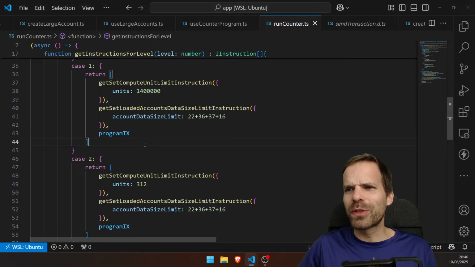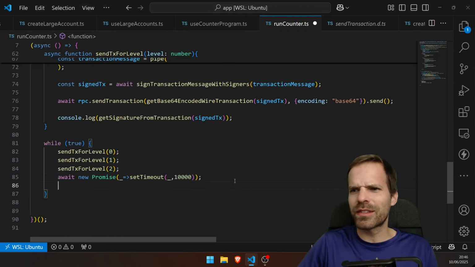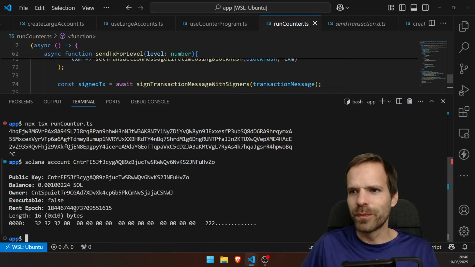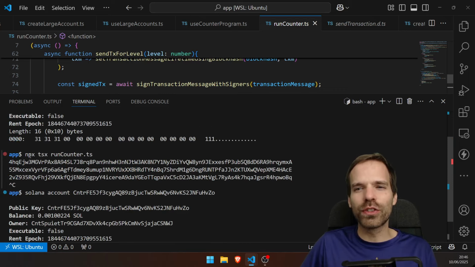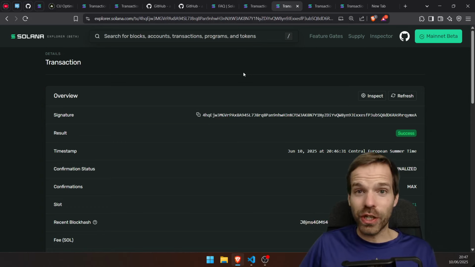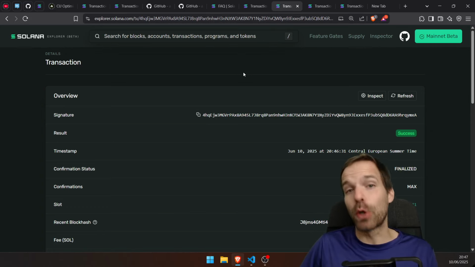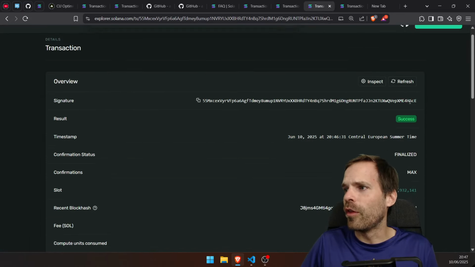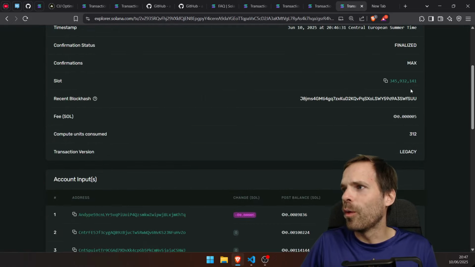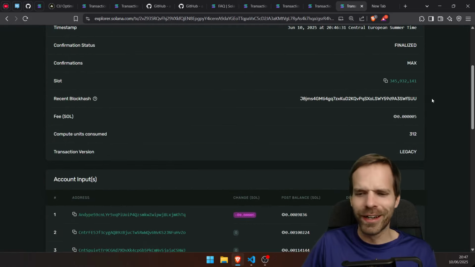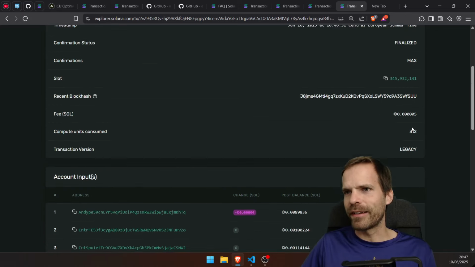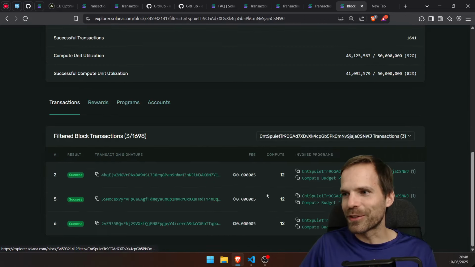Okay, so back to here. One more time, let's just send it once, such that we now have 32, 32, 32, 2, 2, 2. And then check out those 3 transactions. My question is, did they all land in the same block? Or can I see any other differences here? Block is 1, 4, 1. 1, 4, 1. Okay, so here, no difference. They all landed in the same block. Okay, fine.